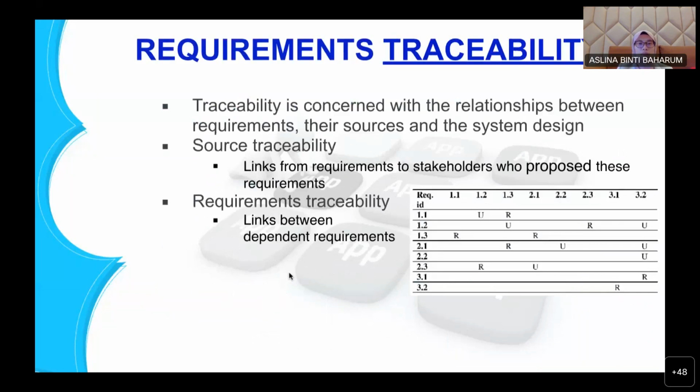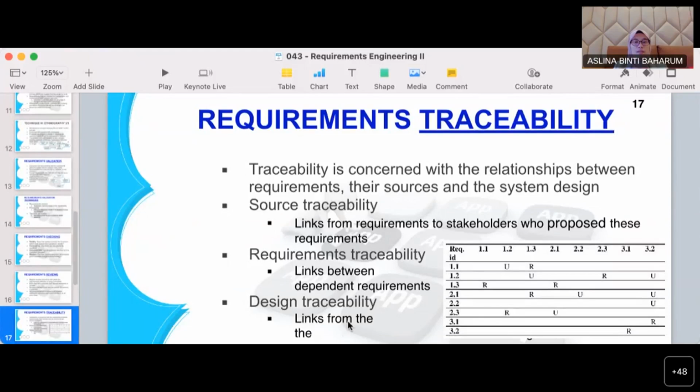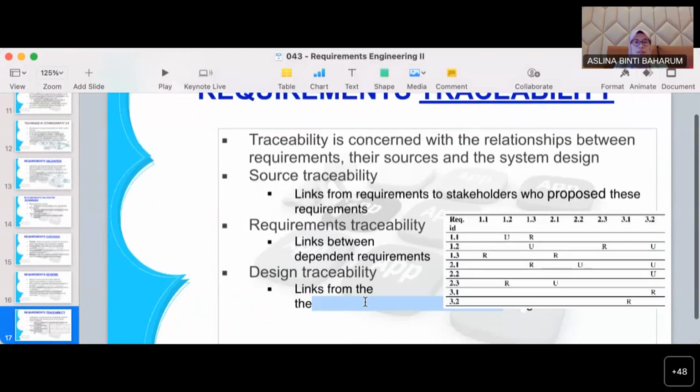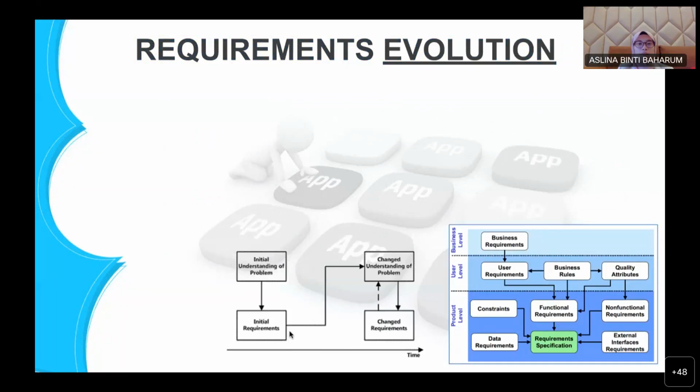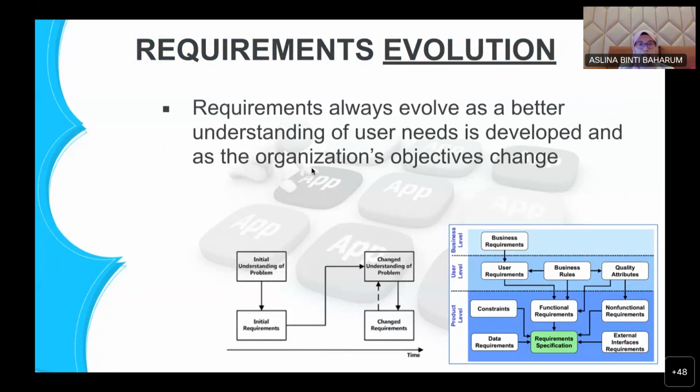Traceability. I think some words are truncated here. Never mind. Let me see what the word is. Design. We left out a word. This is just the detailed explanation of the phases and also the stages.